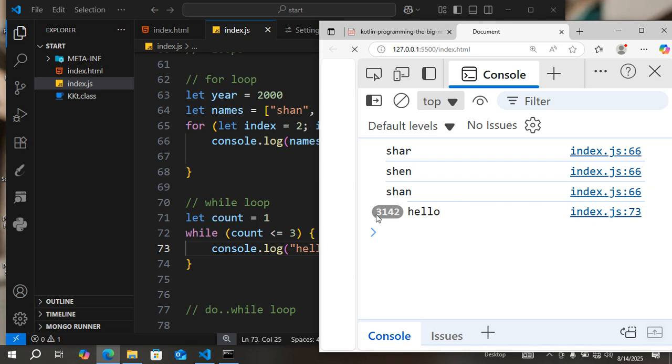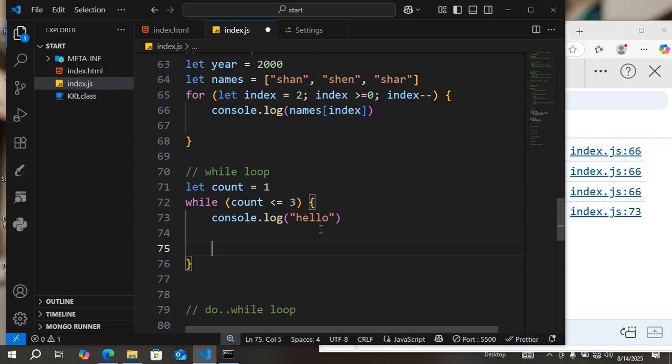So let us change this. We are going to increment this count. The first time it is going to be 1, then we increment the count and the next time it is going to be 2, until we reach 3 and the condition will not be true, and then we will break out of the loop. So let us make the count like that as we did here before. This one was decrementing, here we are incrementing.